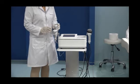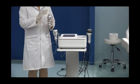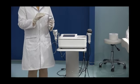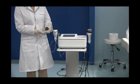The second handle is a cavitation one. Use ultrasound energy to shake the fat cells into small pieces, then do fat reduction, ultrasound, this one.